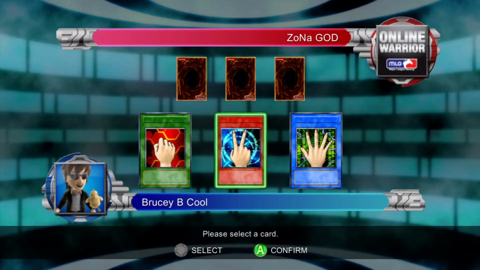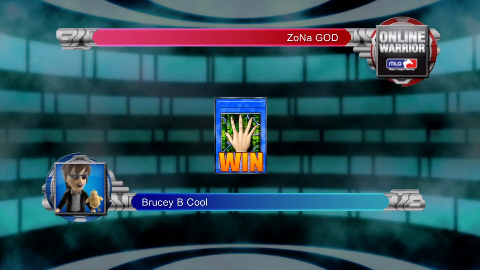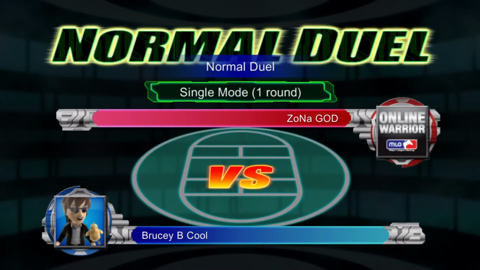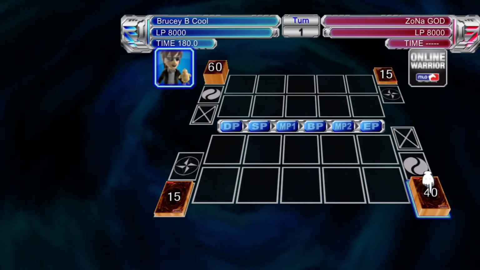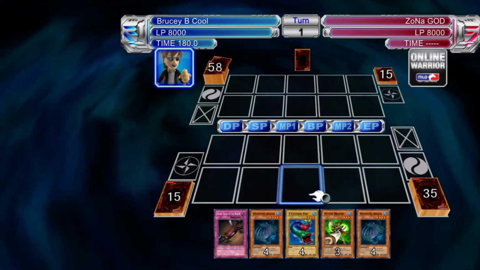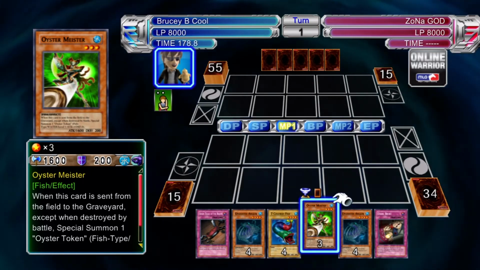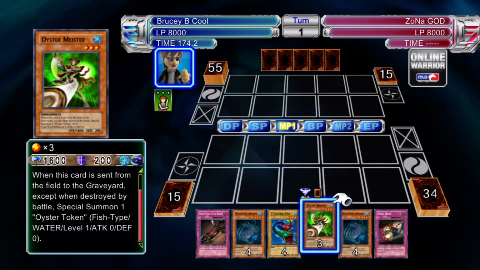Here we are then, people. So up against a randomer, Zona God, I believe that's pronounced. This is looking good. Let's go first. The thing with the fish type deck is that there are things you can do, either first turn or second turn, so this will be quite exciting. 60 card decks, I have high hopes here people, I have high hopes. Ugh, but drawing into the 2 Unshaven Anglers isn't amazing. Now you've got to bear with me, I'm not too au fait with water monsters.